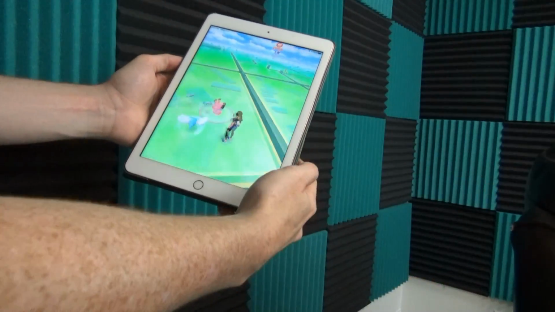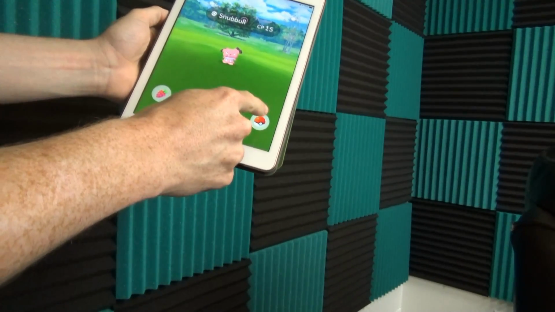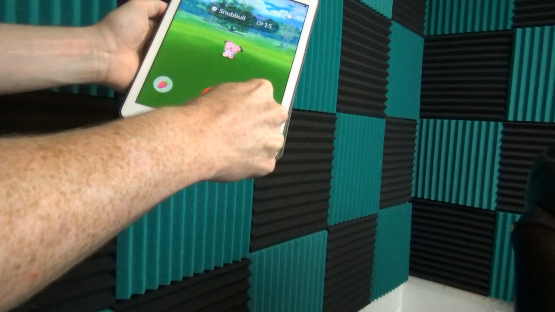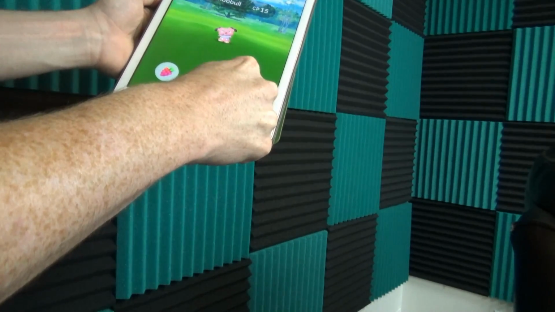So if you have never heard of the quick catch method, the fast catch method, the skipping animation method, whatever you want to call it, here is what you have to do. It really is not that complicated once you think about it. First things first, you can either grab onto the ball icon or the berry icon and slide it over to the opposite side of the screen.